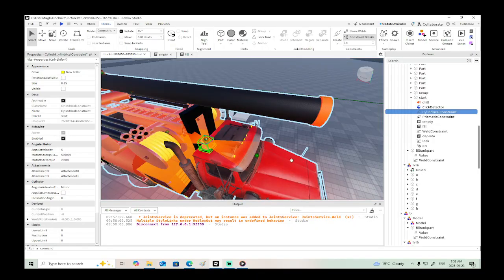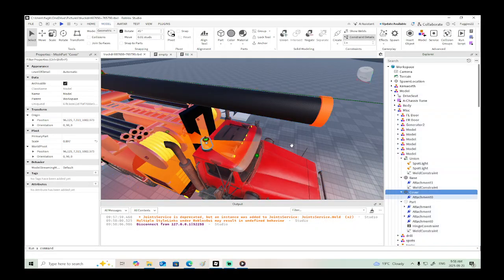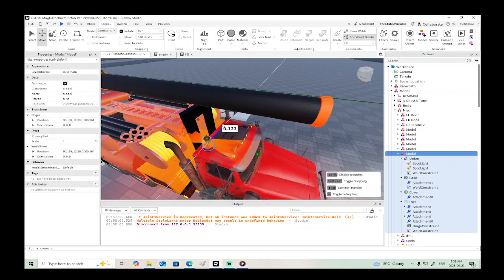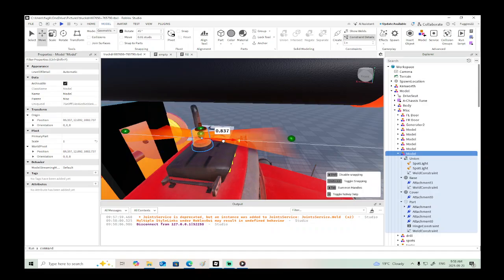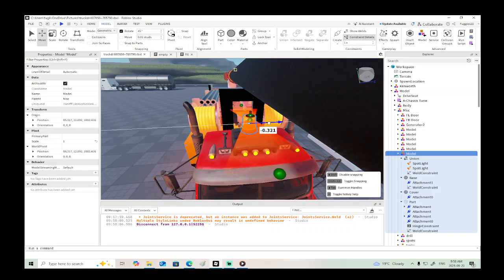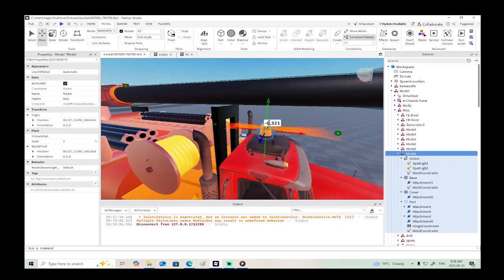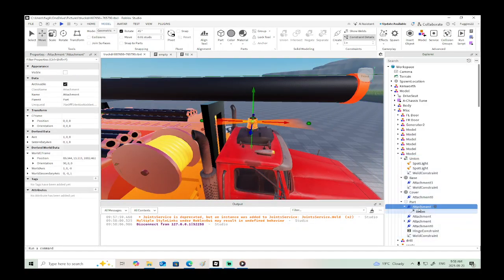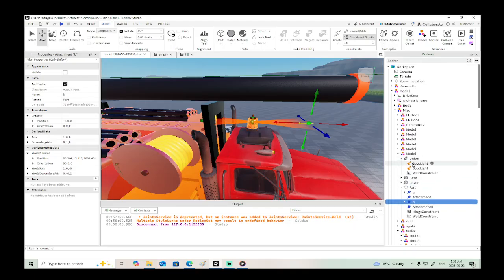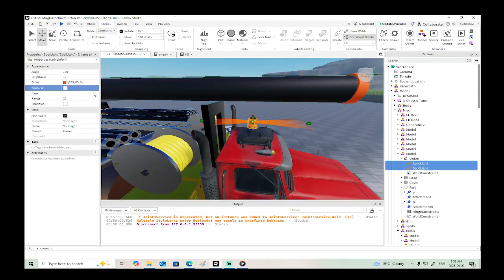Then we can take the beacon. We can do that, and then of course we can turn the beams off. Right, we can make this A, B. Same with the spotlights, they're enabled, we can turn them off.